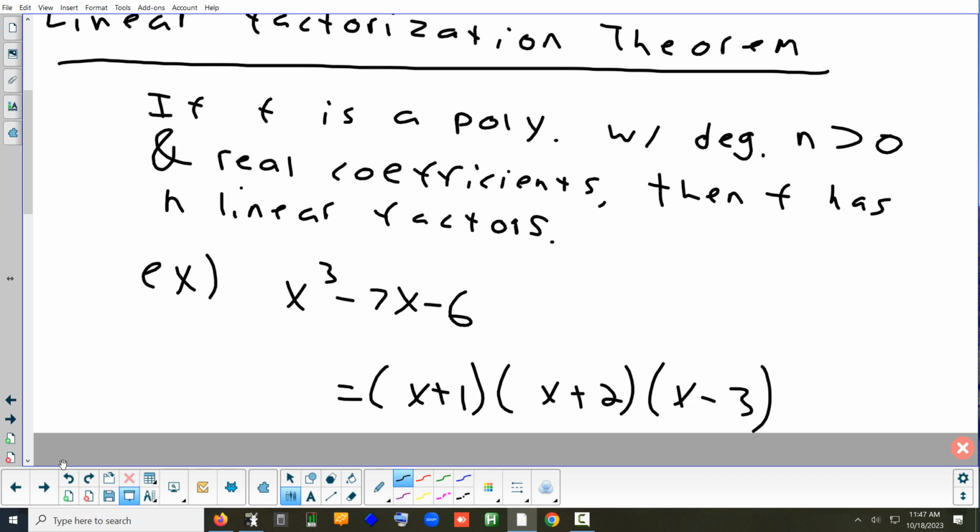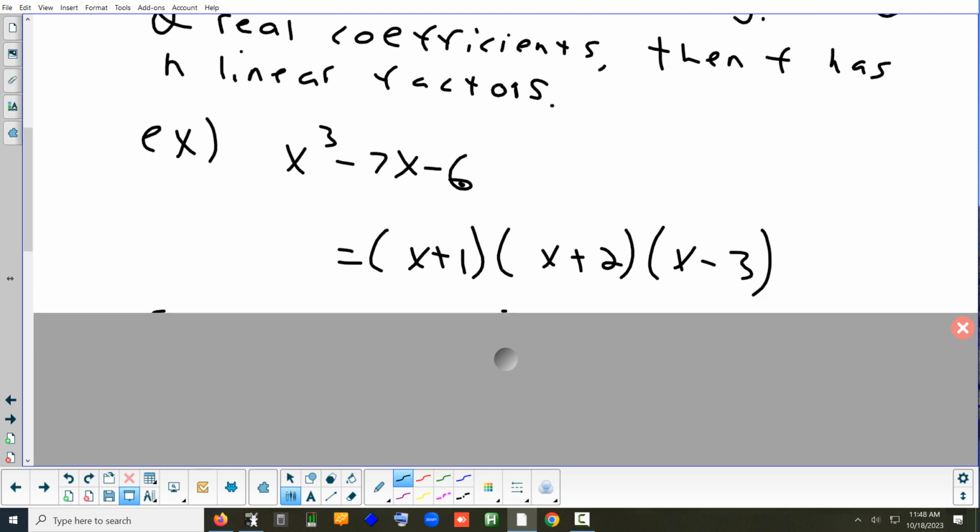Now, how would I figure out that it factors like that without me telling you? Well, I would have looked at all my factors of the constant, all my factors of the leading coefficient, wrote down my P's and Q's, and then used the calculator to see, is one of the P's and Q's close to where the graph crosses the x-axis? And then I'd have to do synthetic division.